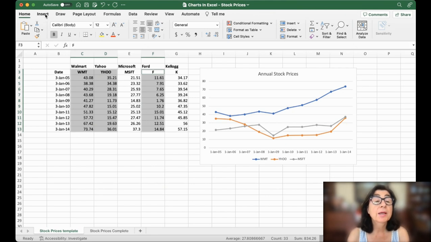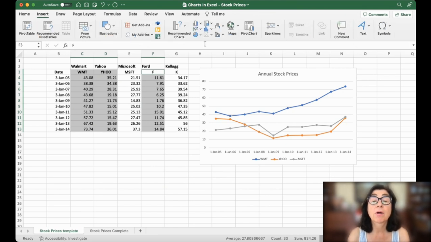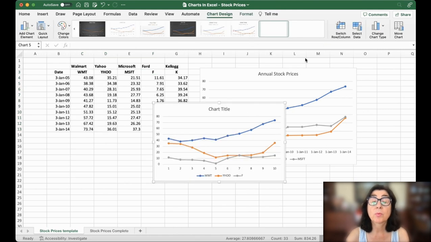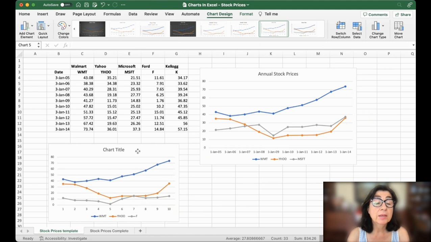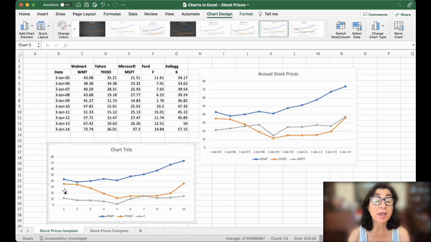And then I'll do the same thing. I will go to Insert, and I will go to that line chart and I will pick that one with the markers. And it placed it near the other one, but I will move it at the bottom of the table so that I can see both of them clearly in terms of how they behave.